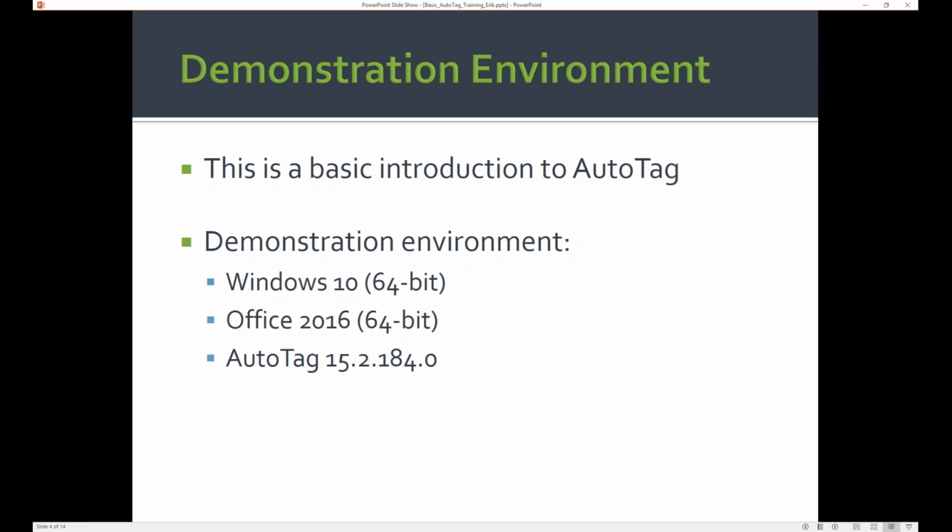So for the machine I'm working on today, I'm using Windows 10 operating system, which is 64-bit, and I'm also using Office 2016, which is also 64-bit. It's okay to use 32 or 64-bit.